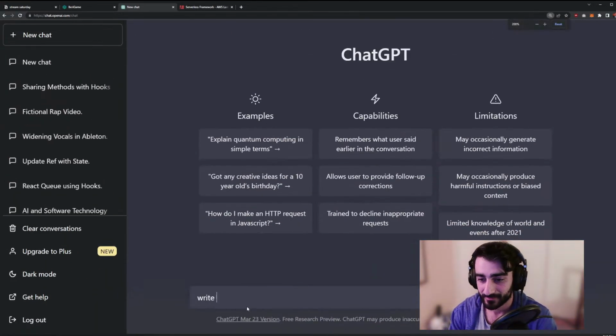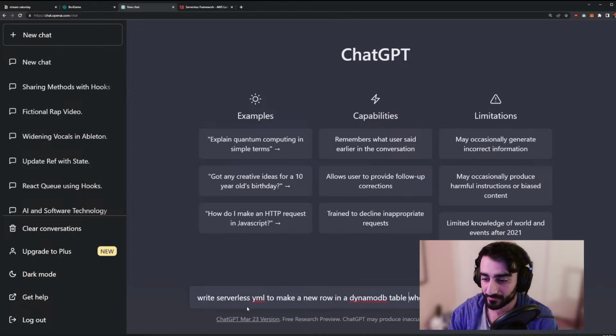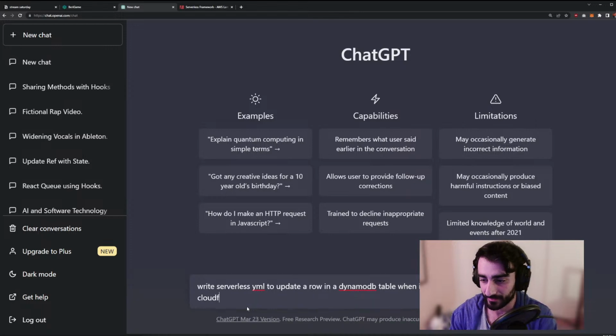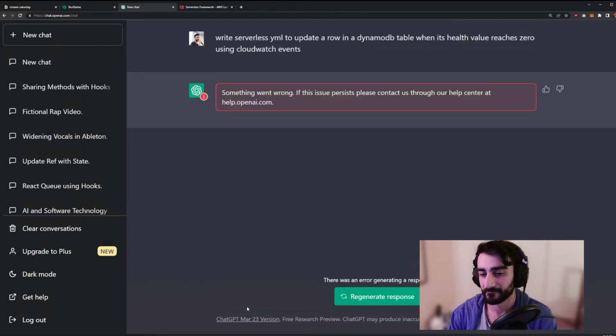Write serverless YAML to update a row in a DynamoDB table when its health value reaches 0 using CloudWatch events.